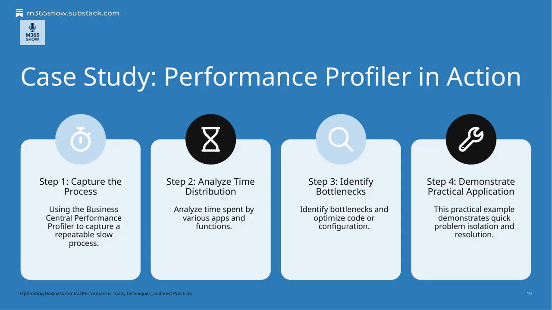Finally, we see a practical example that demonstrates how quickly we can isolate a problem and resolve it, showing the real-world application of these techniques. To illustrate this further, we'll look at a case study where the performance profiler was used effectively in action. This approach helps us improve performance systematically, ultimately making our Business Central environment more efficient and responsive.